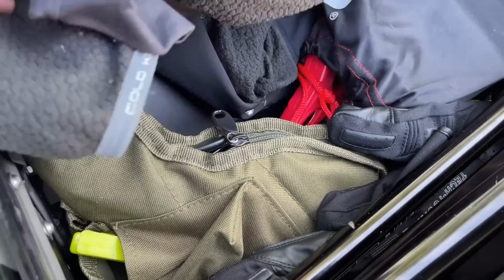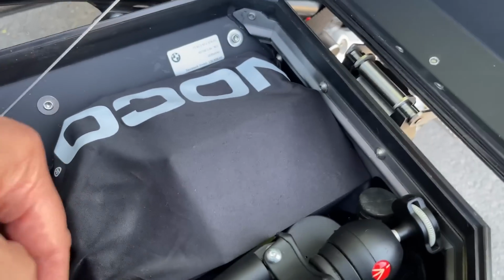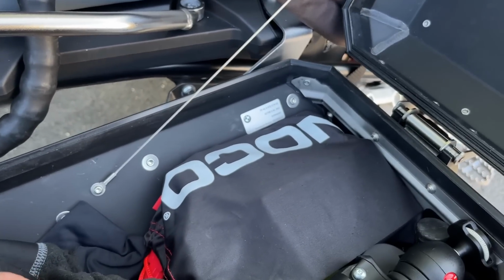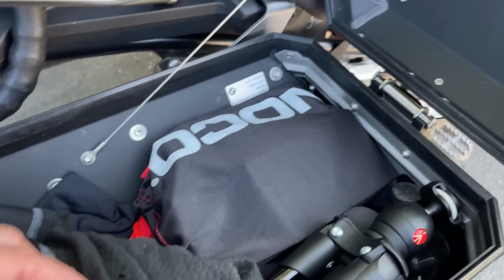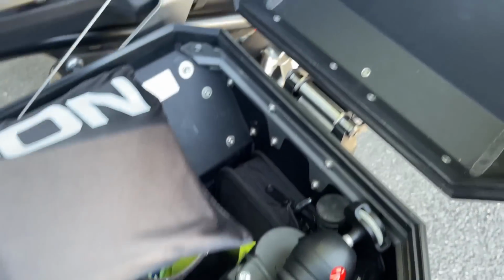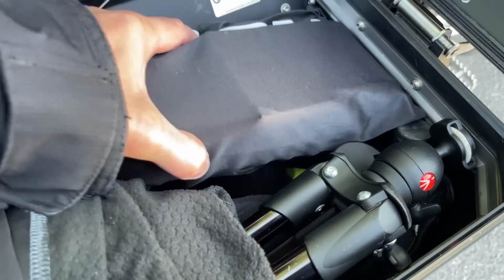Got a fishing rod, because you can go fishing in Norway. That is a Noiko power charger, and underneath it's a battery basically, so the battery drops out a little bit, I can just fire it back up again. I don't think it will, but it has done on a couple of occasions. And underneath is chain lube and a tire pump and tire puncture repair kit and lubricant and things like that.